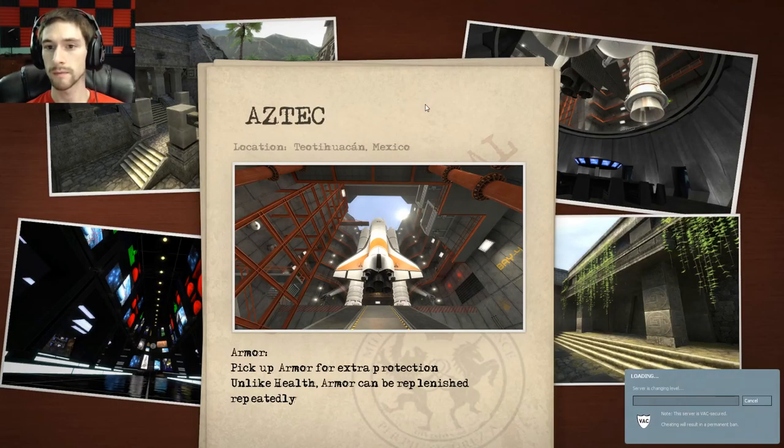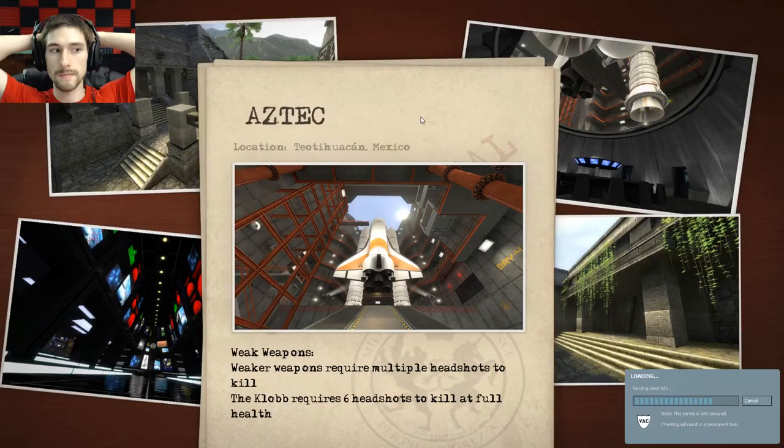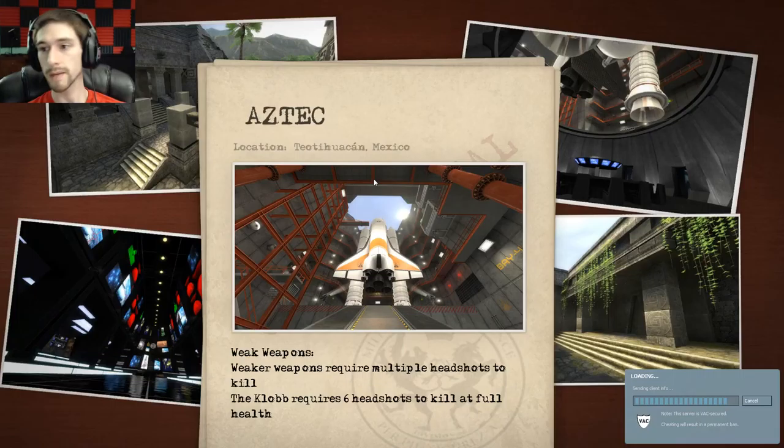What's the next map? Aztec? Cool. Haven't been here. I think this is one of the new maps. It's like all Moonraker style, you know? Weaker weapons require multiple headshots to kill. Yeah, the club is so crappy. I remember in the older versions of the mod, it was like an airsoft gun, you know? It's like you could hit someone like 50 times and they're still alive. It's like you might as well just slap them, you know? Bop, bop, bop, bop, bop.